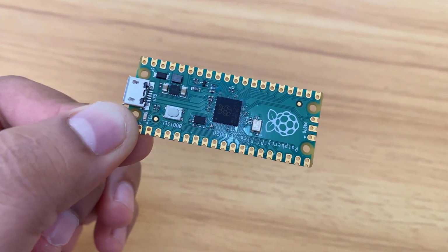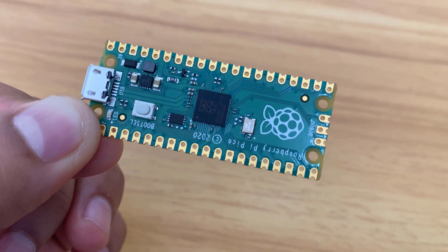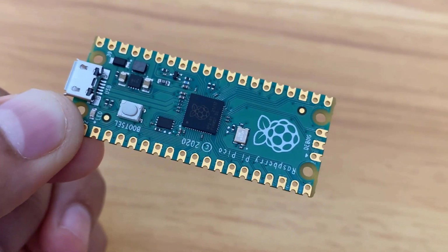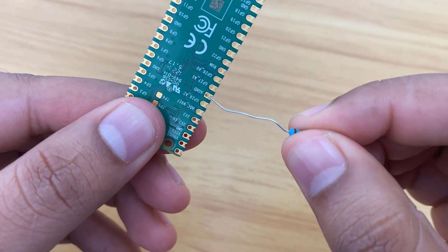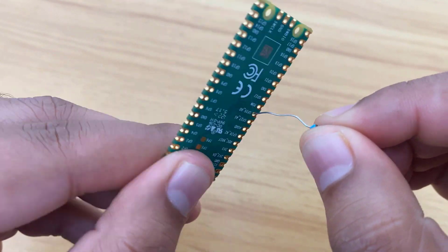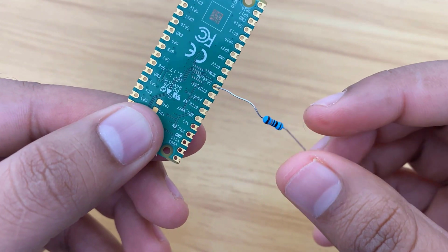Now the question is, the Pico can read only up to 3.3 volts. What if we want to measure anything above 3.3 volts? For example, if you want to measure a 100 volt peak to peak signal, then how to use this? We have connected a 100K resistor across the signal. The device won't get damaged by the high voltage, but it won't measure it as the signal will be chopped.